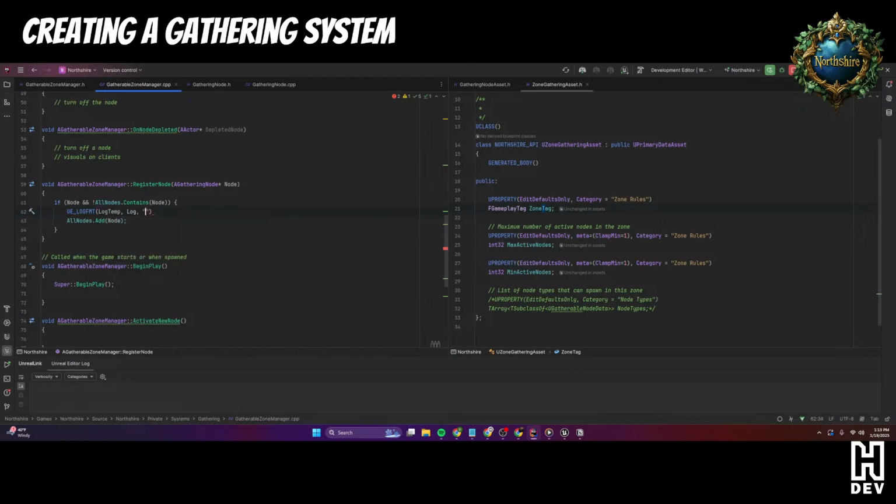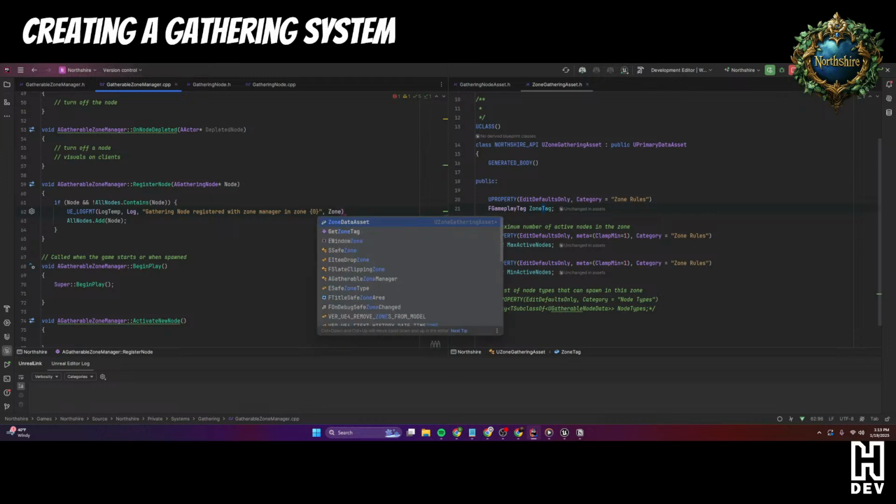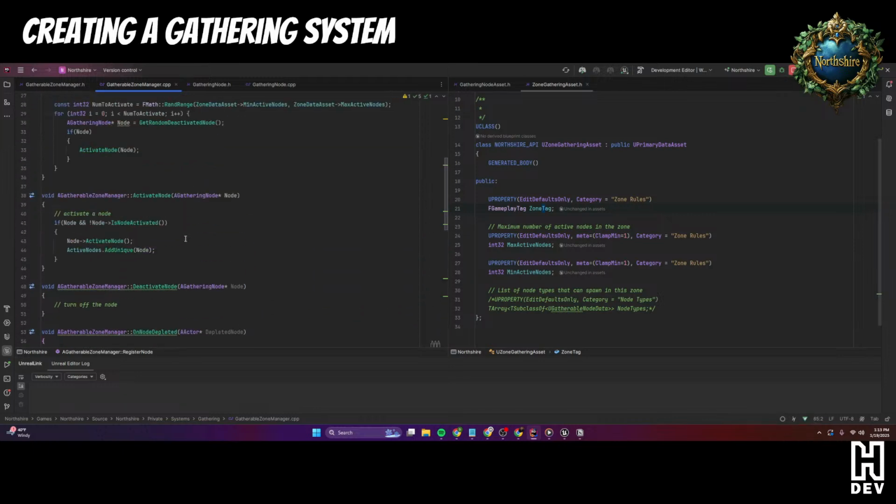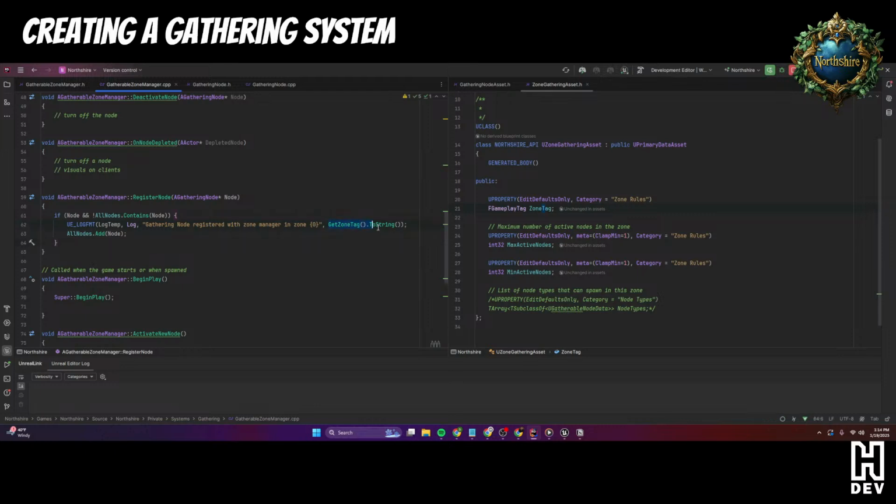We'll probably add our own logging category, but we'll say gathering node successfully registered with zone manager in zone, and what we'll do is we'll go ahead and say get zone data, we'll get our zone tag dot ToString. Like that. All right, so again, this is really unsafe, this get zone tag, so we might need to change that up here in a minute, but for right now, I think it'll be all right.